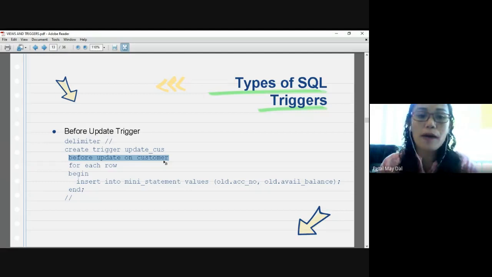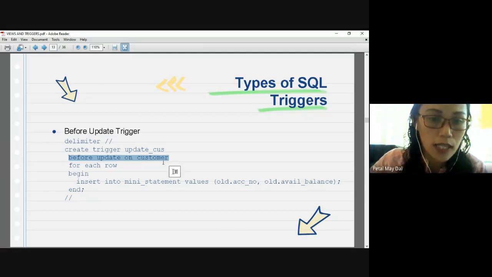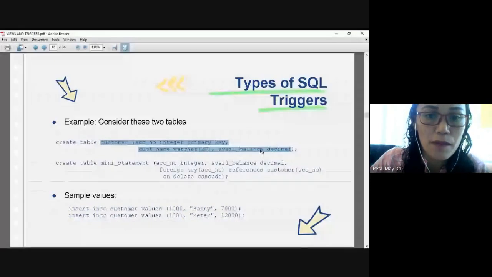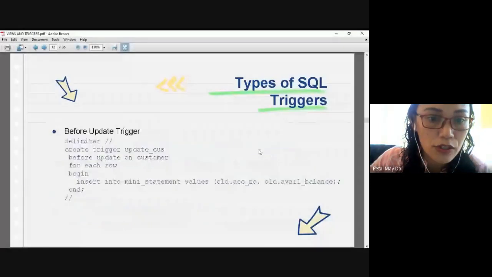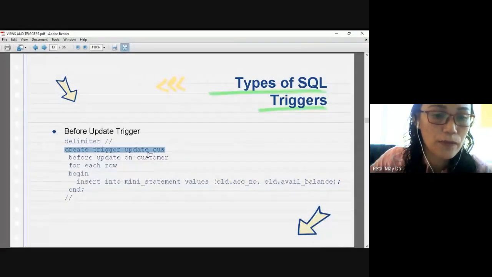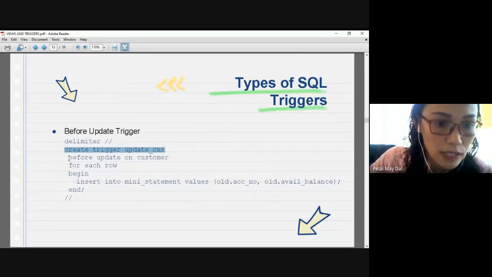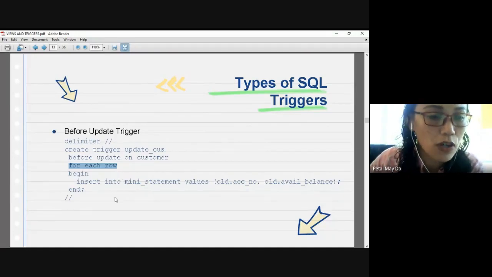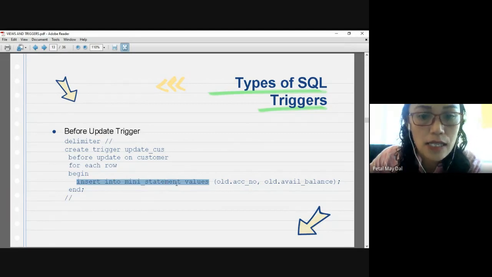So before nimo ma-update ang customer nga table, mo fire or ma-invoke si trigger nga update customer. For each row, isa-isahon niya i-check ang sulod sa inyong customer table. Begin, insert into mini statement values, old account number, old available balance.